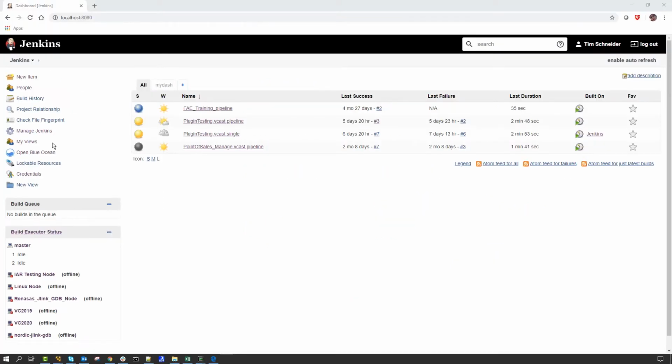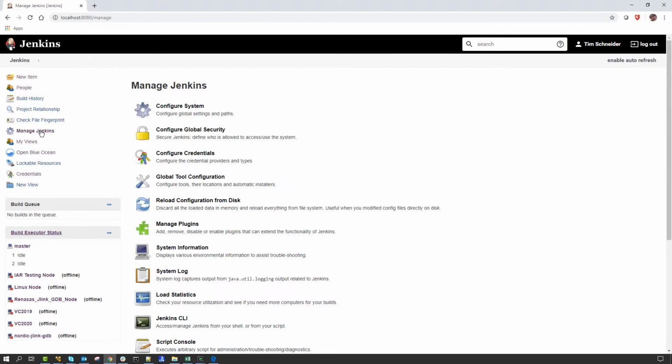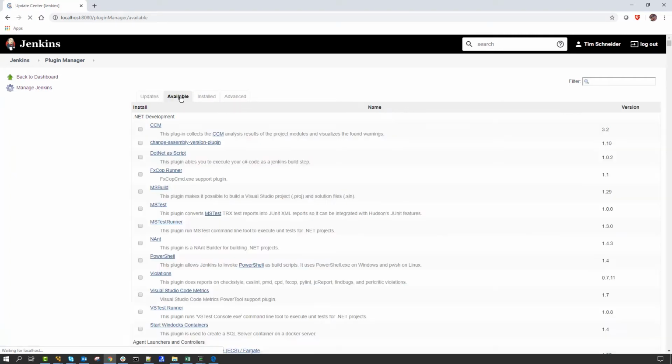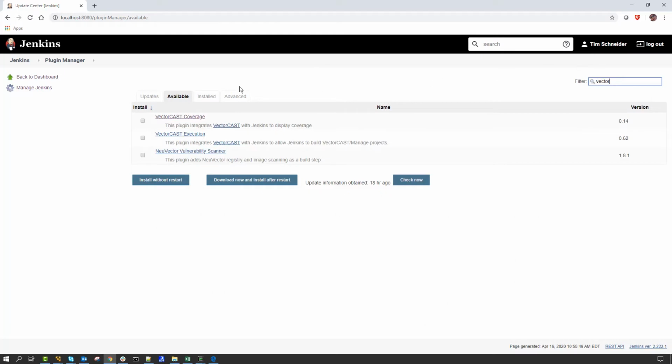Let's start by installing the plugins. First, you'll need to go to Manage Jenkins, Manage Plugins, Available, and then search for the VectorCAST plugins. Select both the Execution and Coverage plugin, and you can install.